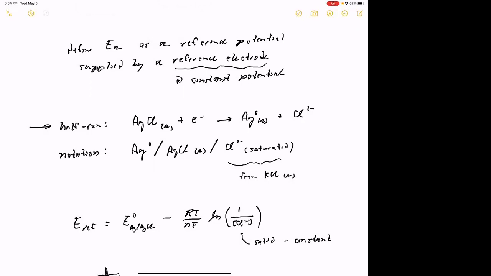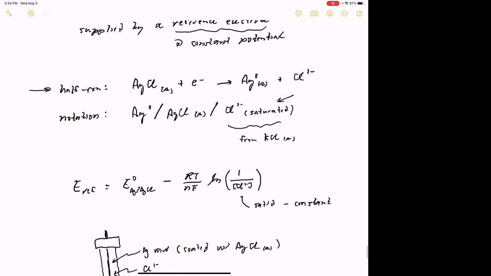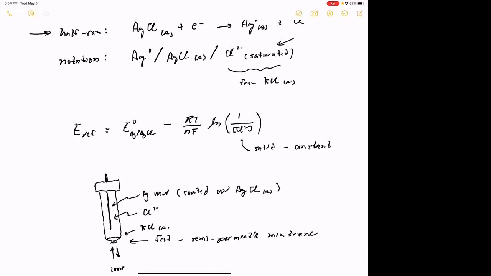And here's the cell notation for that. Now the trick was this. We're going to saturate the chloride ion concentration. If we saturate it, for example, by putting an excess of potassium chloride in there so that we have chloride ion in equilibrium with the solid KCl because we're beyond the saturation point, the chloride ion is not going to change its concentration. It might get used up in the reaction, but it's always going to remain in equilibrium with the solid KCl, which means that its concentration has to remain constant. So if I take that half reaction as I've described it and write it out, here's the Nernst equation for it.